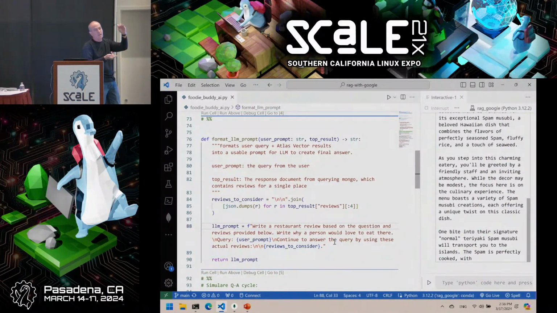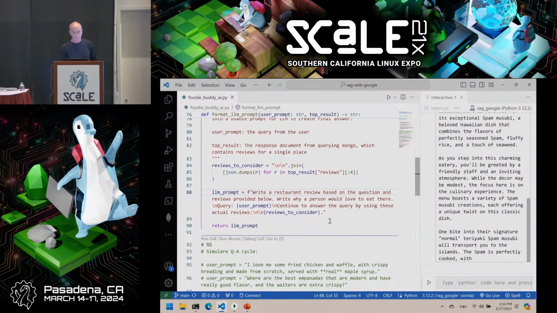That's a thing in LLMs. It's a one-shot prompt to the LLM. Could I do it some other way? Yeah, there is a way. There's conversational or chatbots, and they just retain context. So one-shot is a way to just say, this is it. Other systems say, hey, how about, prime a query, say, as an expert in restaurants, please write me a review, blah, blah, blah. That's prompt engineering. Yes, play with it. See what gives you the best. This is all I could do on a Friday afternoon. So that's that. That just formats a prompt.